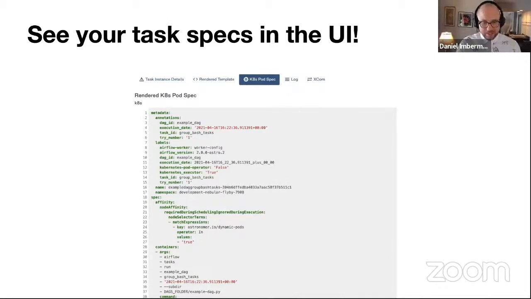Exactly. And node affinities are such a powerful thing. You might have one task in your entire pipeline that needs to touch the personal information section of your cluster. A good example would be GDPR. You might need to do certain tasks that can only exist on servers in Europe because of GDPR. And so now you can have this multi-region DAG where each task knows what region to exist in. That's awesome. And the data engineer doesn't have to do anything to take advantage of that. Kubernetes is providing that abstraction layer, so they can just say, hey, run this, and the task will just know where to run. Exactly.